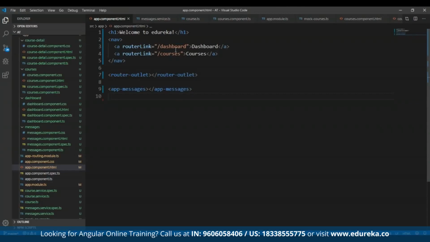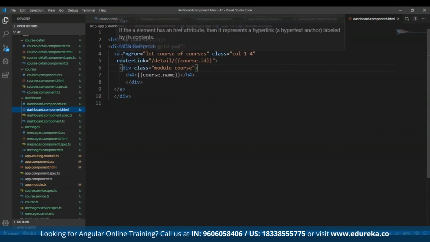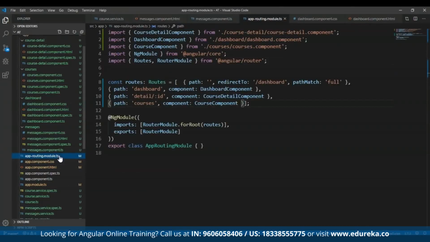Basically, my project has two pages. The first is the dashboard and second is the courses page. The dashboard is nothing but the home page and the courses page will consist of a list that contains all the courses that are available. So now let me just show you all the dashboard file over here. So here is the dashboard. It contains 4 of the top courses. ngFor, like I've already told you all before, is a repeater and it creates as many links as the component's courses array. So let me just open this app-routing.module.ts file.